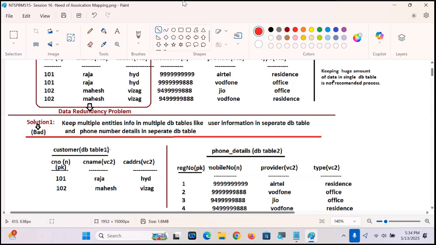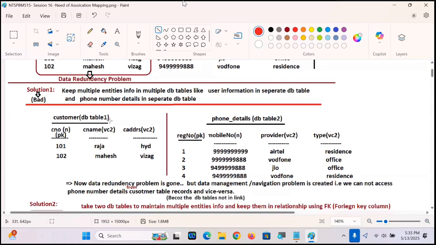What is the solution for this problem? Keep multiple entities' info in multiple DB tables: user information in a separate DB table, phone number details in a separate DB table.